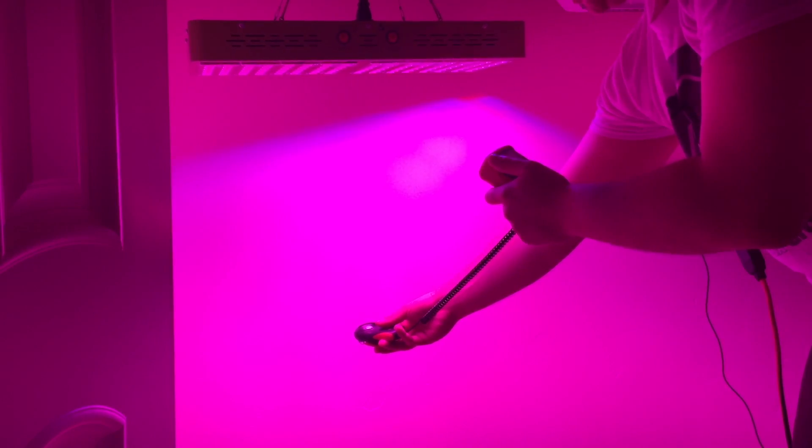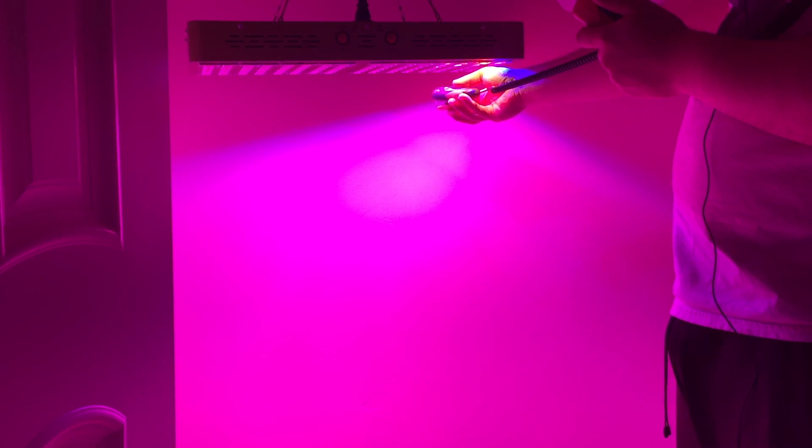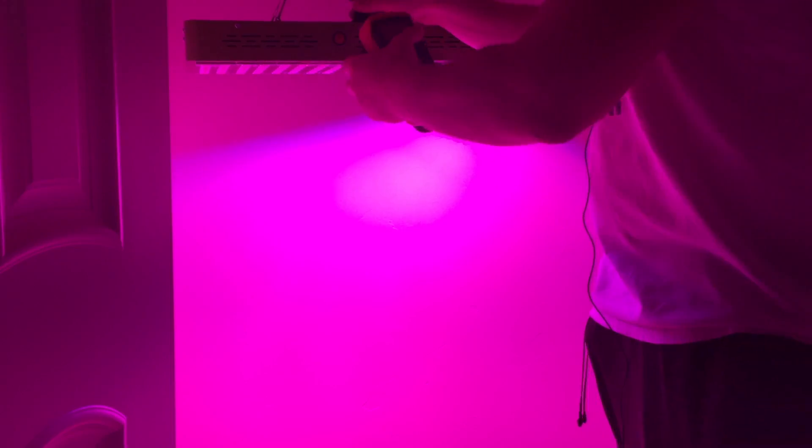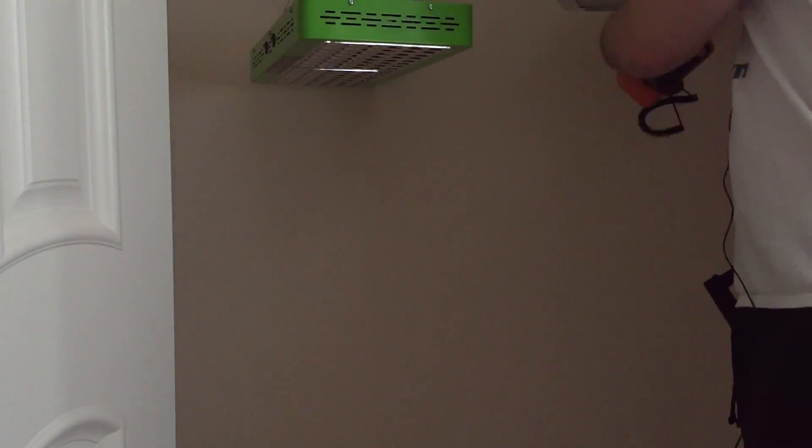With the bloom switch on that bumped it up a little — we're at 21,000–22,000 right here. Max right up close is about 130,000. Now let's check out the Mars 300. This one's less purple. Up close it's about 130,000 again. Without the adjustment we're at about 18,000–20,000. This still puts off some good light, you just need to stay really close to it — 16,000 out here, 12,000, 10,000 further out — so pretty good range. I think this meter is working better with this one too, since it's not as purple as the other light.